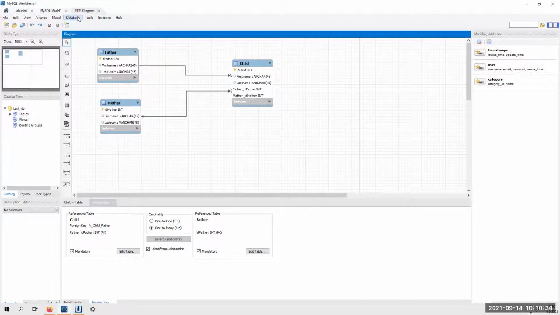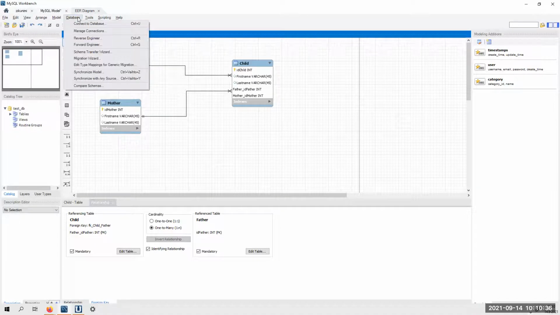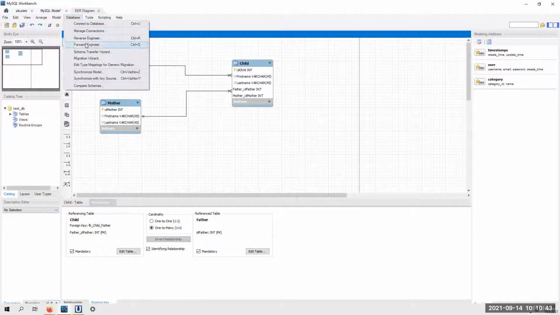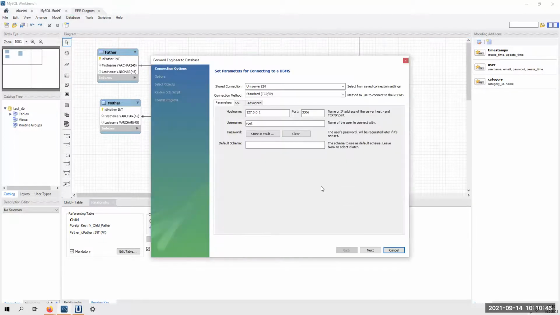So then you should forward engineer this locally created ER model to your database system. You can do it with a forward engineer. And this hasn't been working for me today for some reason, I don't know. It's a demo effect, and I had no idea that this kind of things can even happen. It has never happened.